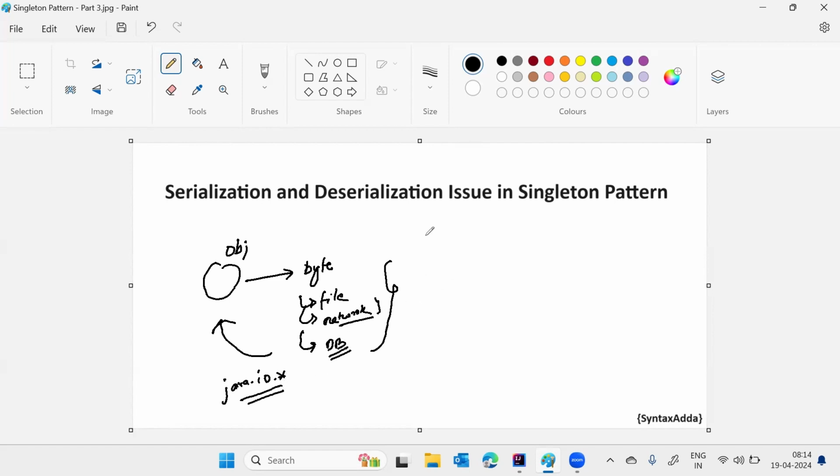Now, when we talk about the singleton pattern, we know that a singleton class will have only one instance, and the same instance will be used throughout the application lifecycle.